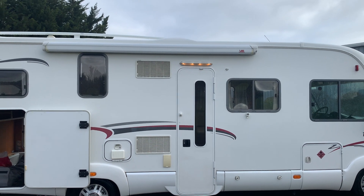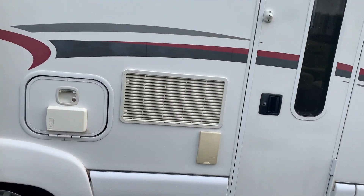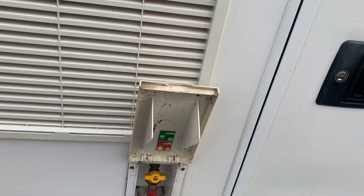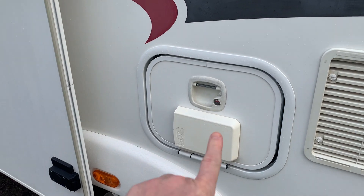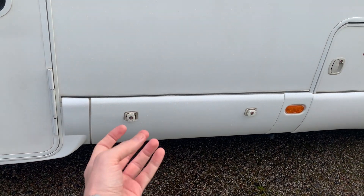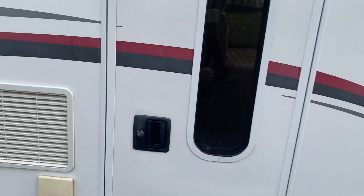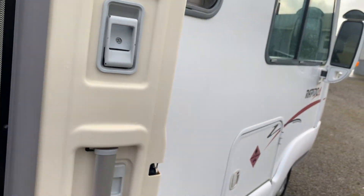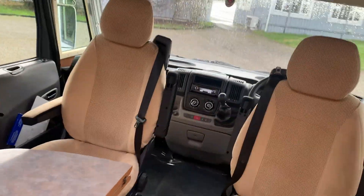And then this is your Fiamma canopy awning. There are more access points — I'll show you the outlet gas point, and then you have your cassette toilet accessed from here, and more storage in this locker which you can slide outwards. Let's go inside the Rapido now. Just before we go in, we have a fly screen door that shoots across the whole habitation door.